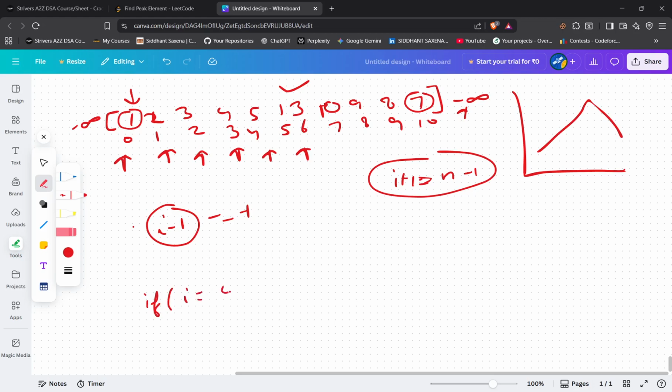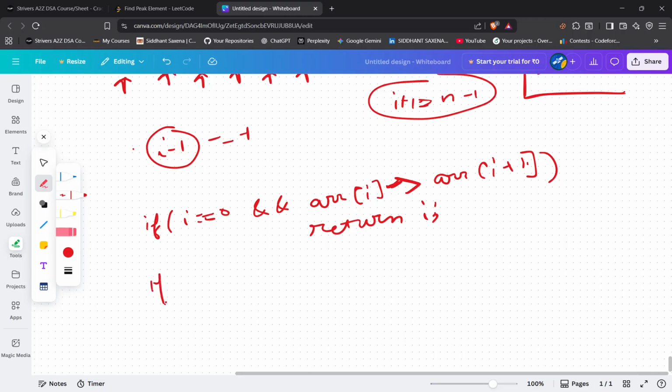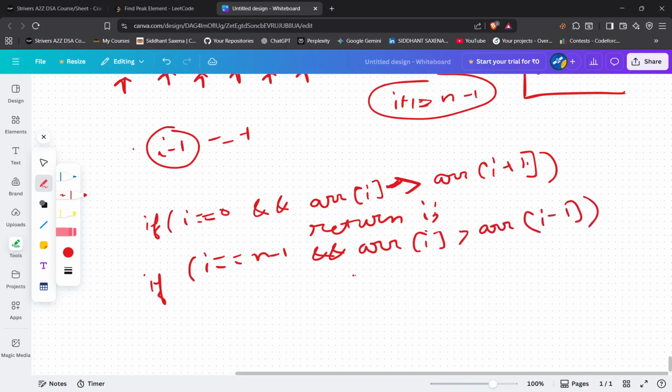Suppose if i equals 0 and array of i is greater than array of i plus 1, then we return i. Similarly, if i equals n minus 1 and array of i is greater than array of i minus 1, then we can also return i.